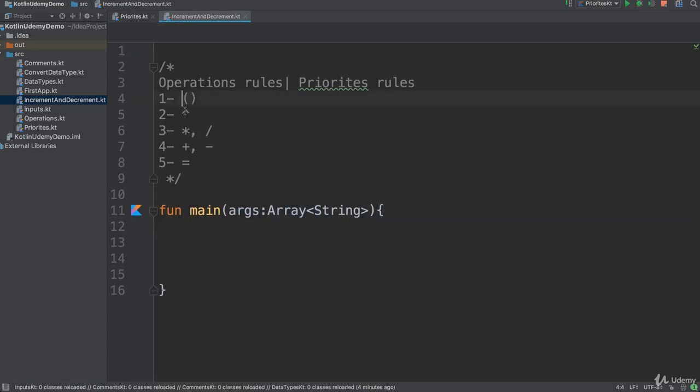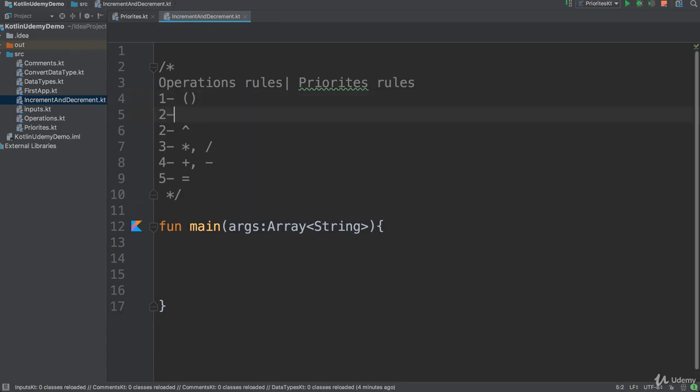If you remember, we said we have these priorities, but we have to mention we have another priority which comes second, which is if we have a plus or minus that comes before the variable. If the minus or plus comes before the variable, it will have the second highest priority.